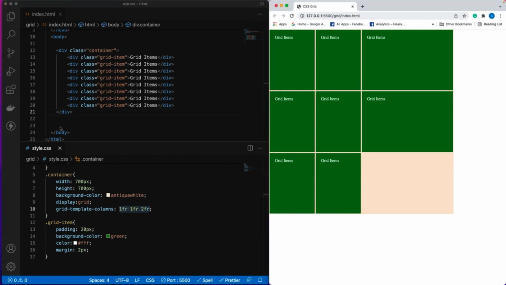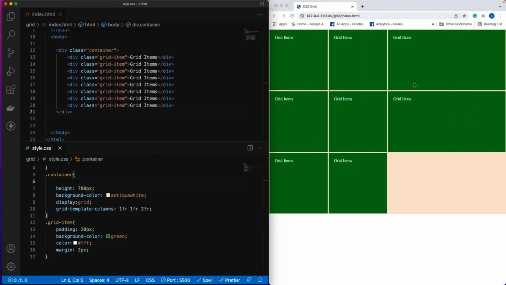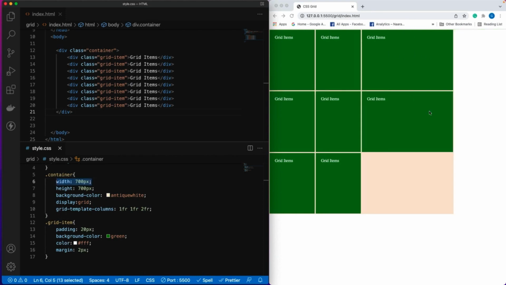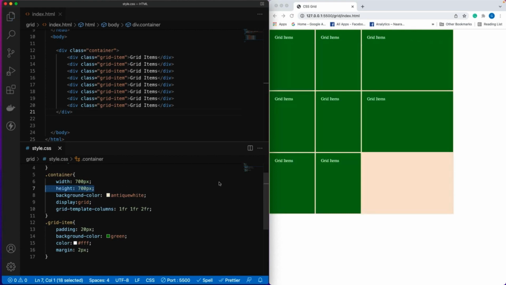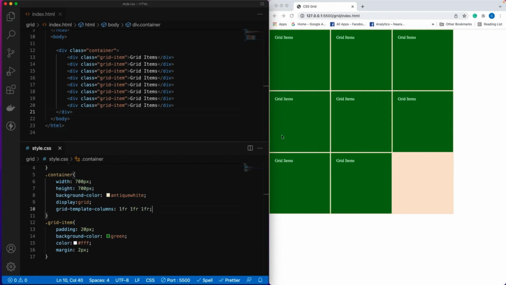For now, the whole width is fixed. You can actually remove this width and see it in action, like see 3 columns. You should understand visually, right? That's the reason I have added the height and width. It's okay if you don't have the height also, that is fine, because if you add some height, it will try to fit the elements in the height that you have given. Like if I say 700 pixels, the items are going to fit in 3 different rows.